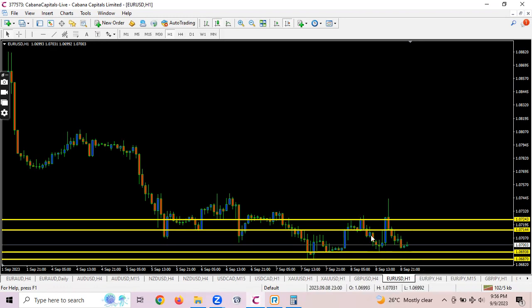So these are the areas you should consider buying or selling. Buy if a 4 hour candle closes above this zone. Sell if a 4 hour candle closes below this zone. If you are buying above this zone, you are considering setting your stop loss at the support zone. And if you are selling below the support zone, you are considering setting your stop loss at this resistance zone. It's as simple as that. Keep it simple. Your system doesn't have to be complicated to make you profit consistently in the market.